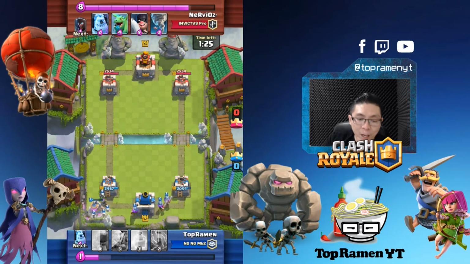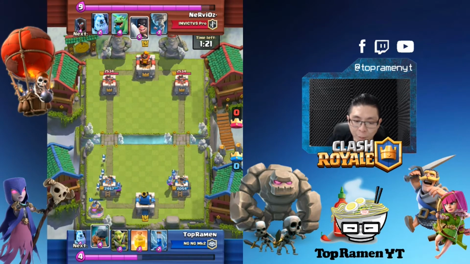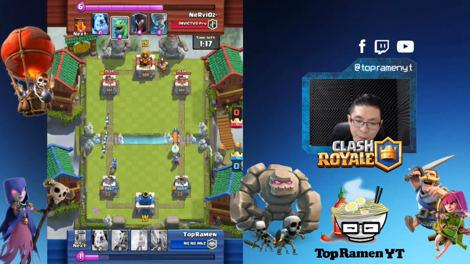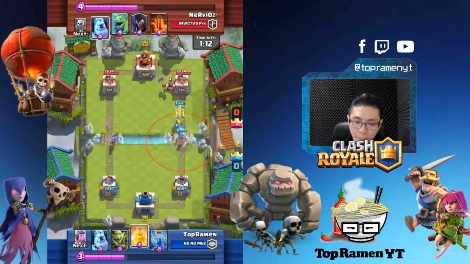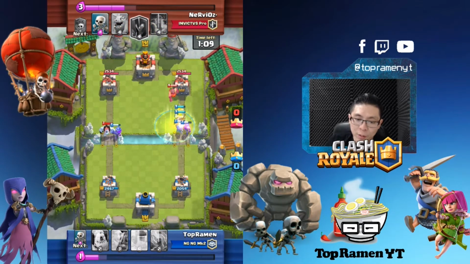And I know he's still out of poison range, so I played my 3 Musk right away. And right here, I ready my Ram. He plays Executioner. I'm going to play Ram right into it. And if he does Executioner and Poison, I'm going to use my heal. So he Tornado and Executioner. So I was able to still heal him back up.